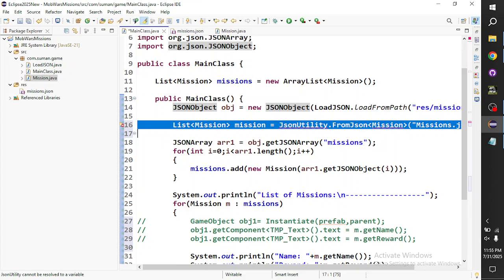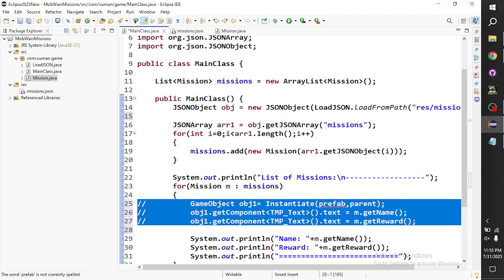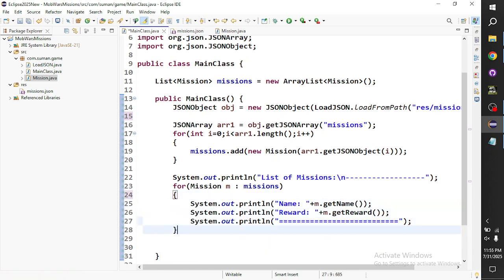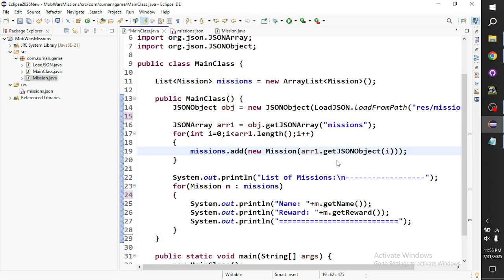So this is what I'm talking about. C# and Java are almost similar. You cannot say they are different. They are not same, but they are similar. The logic is similar. The logic that we are using here is almost similar to JSON in Unity. This is why I am showing this in Java. Also, the reason I'm showing this in Java is because I can write different things. For example, if I want to change something in the code, I can easily manipulate this. Whereas in Unity, if I change something, it will waste a lot of time, right?